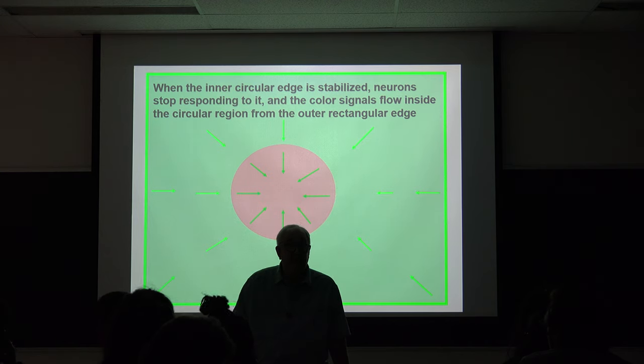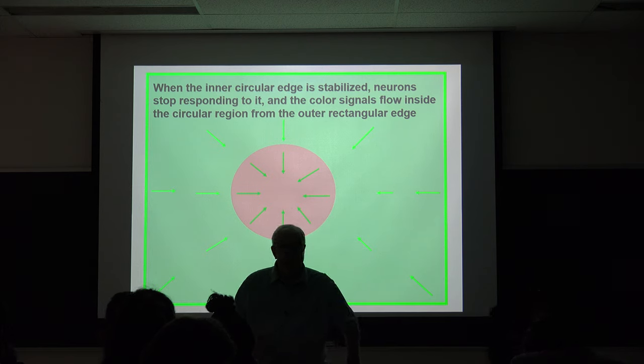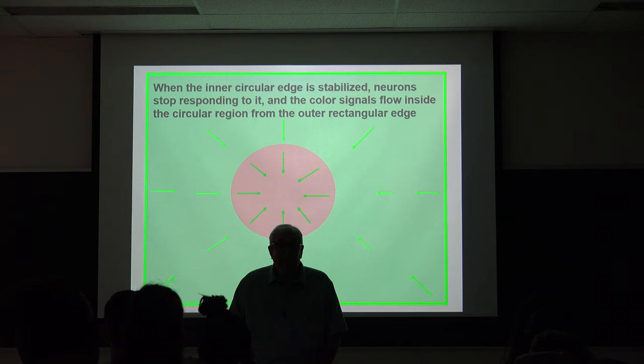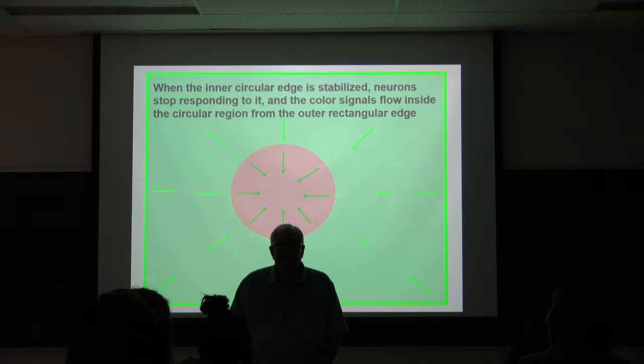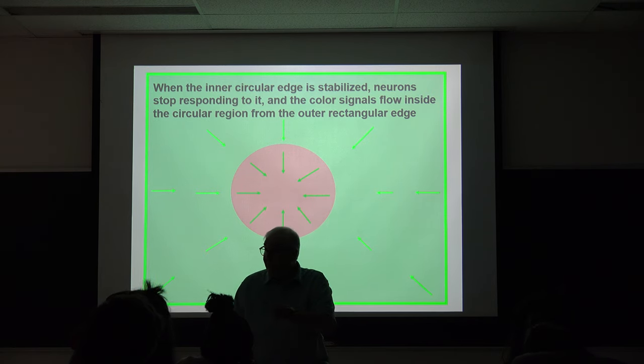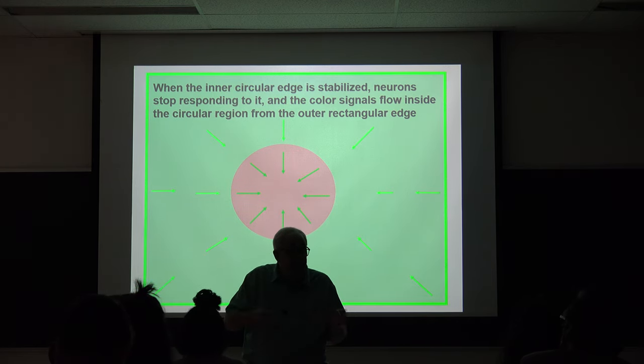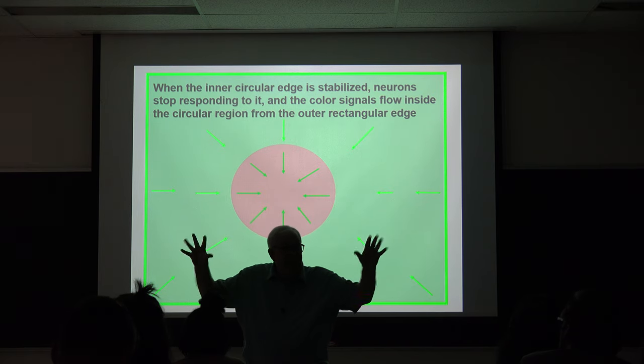So here's the question I have for you. If you look in the eyeball in front of the retina, there's a very dense network of veins. Why don't you see them? They're there. Filter it out. I'm sorry? Do we filter it out? How would you filter it out? They're stabilized. Now the veins are stabilized because when you move your eye, the veins move with it. And so what that means is that the veins are going to behave just like that circle in Jarvis's experiment. Because they're stabilized, they never change with eye movements. They just sort of disappear.